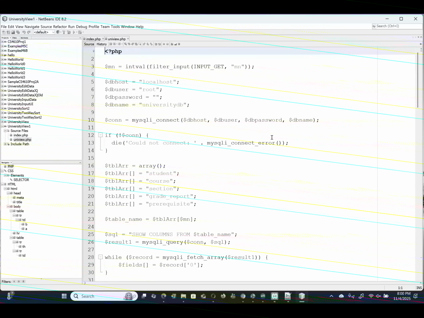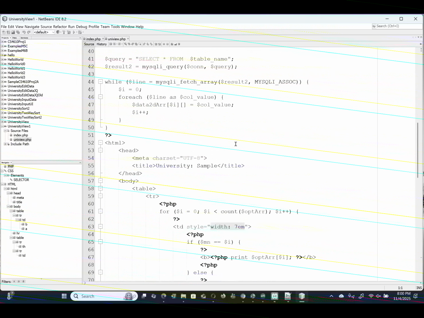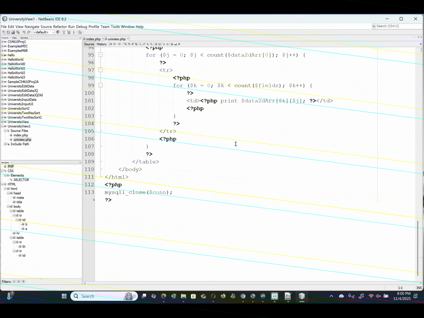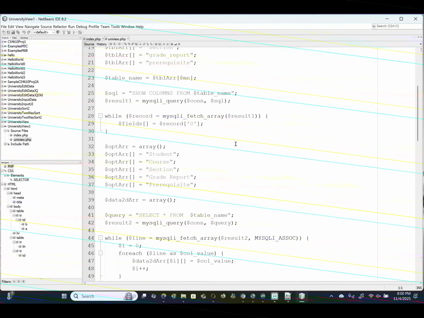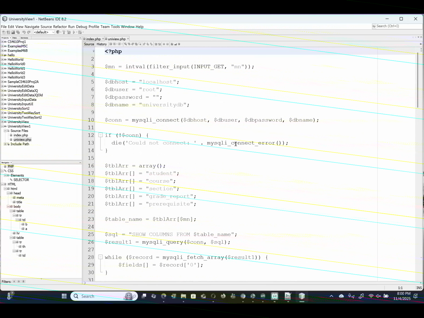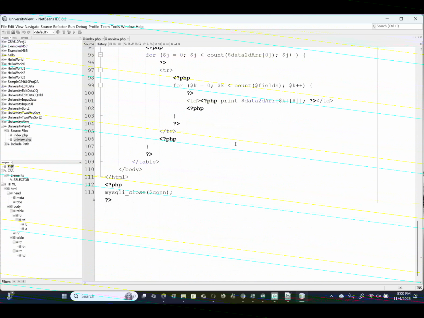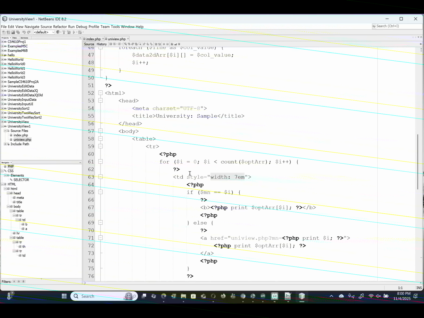I will explain the code next time; today we don't have that much time. That's the source code, not too long, because everything is here in only one file. We use a for loop to display the data in a table.